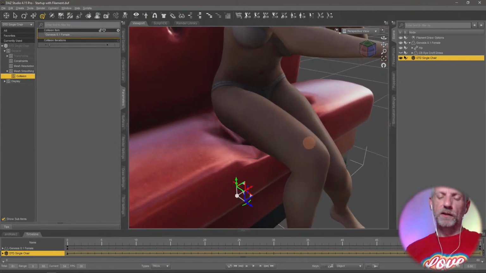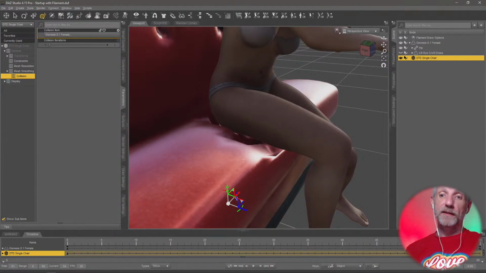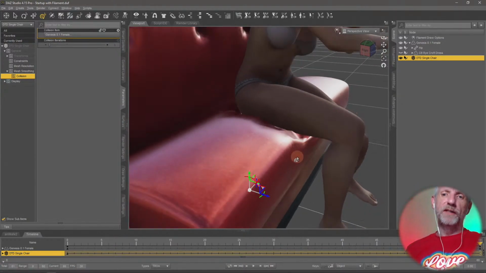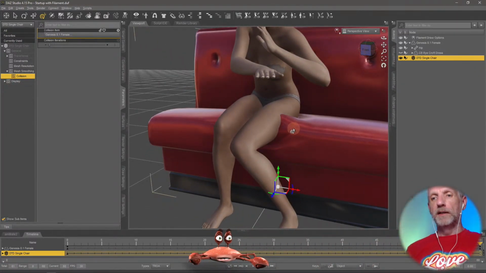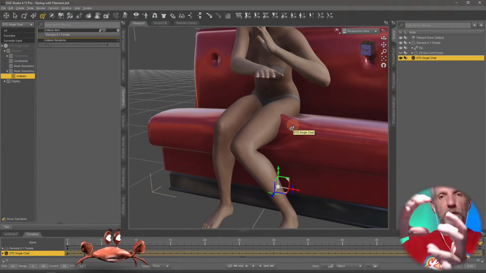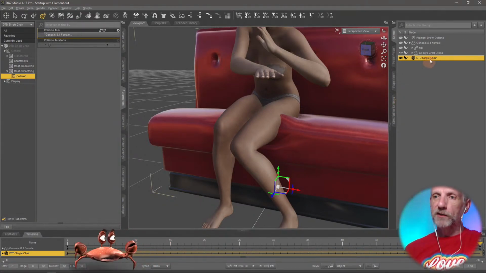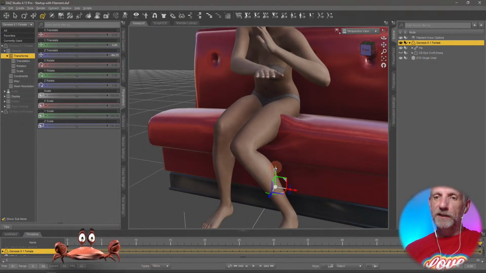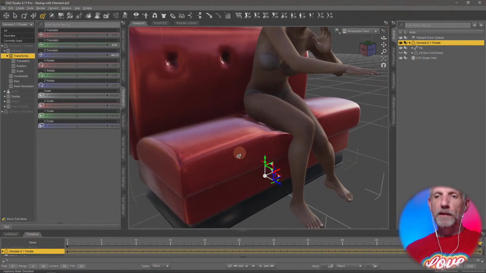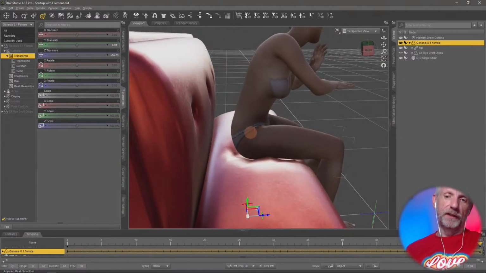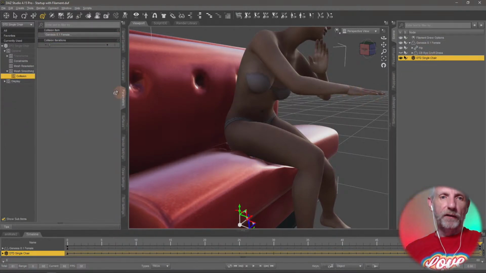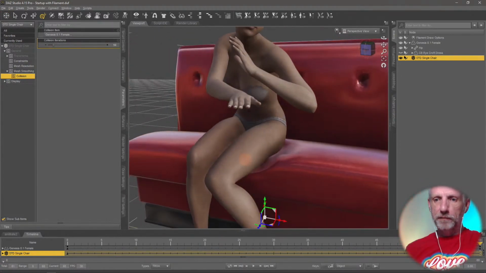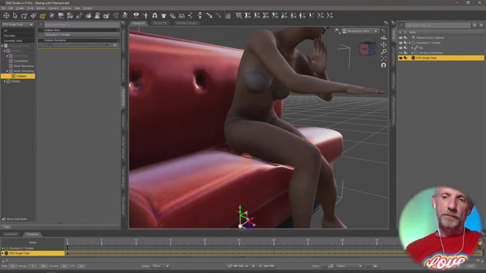Currently it looks a little bit crumpled, but it creates that indentation that I was talking about. Depending on whether I move her into it too much, it won't look too great. So you can see that the couch is kind of making ways to climb up on her. We don't really want to do that, so I might go on the last frame of the animation and move her up a little bit and let the smoothing modifier do the rest. The other thing I can do now is add a few more iterations here. Maybe I make it 10. That might make it better, and that creates that indentation underneath my character.